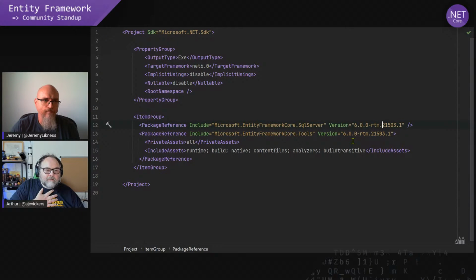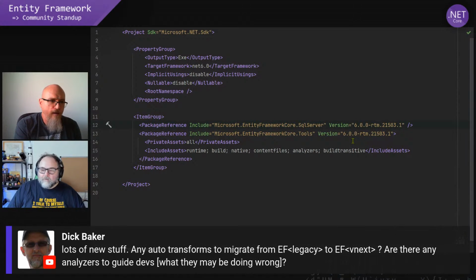So if you want to get the latest and greatest, obviously it doesn't have a license, so it's used at your own risk. But if you want to get all the best stuff, then try the daily builds. And that's it for State of the Unicorn. So I think, unless Jeremy has anything else or any questions.